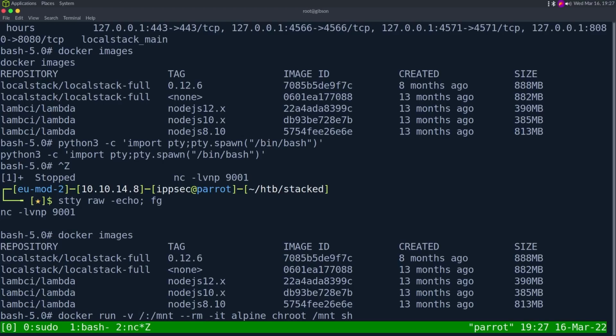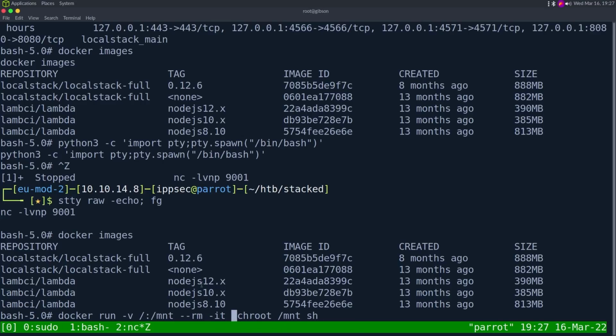So I'm creating this. The -v is volume. So this is the host partition, where Docker is running on the host, not a container. I'm going to mount /, and in the container, I'm mounting it to /mnt. And then --rm, this is delete container once it stops. Then -it, and this is going to be the image tag, I believe.